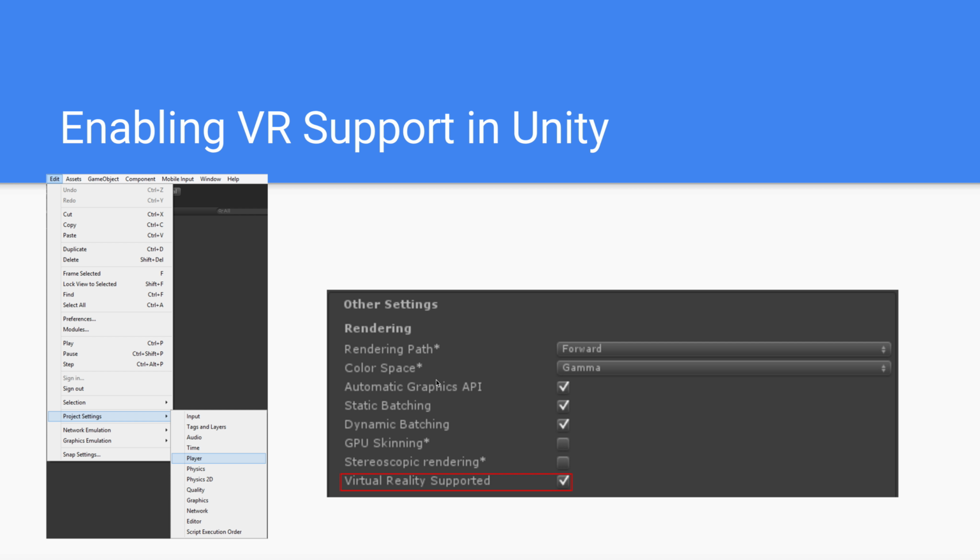Then when you're actually developing for virtual reality in Oculus, setting that up is really easy in Unity. You just go to Project Settings and Player, and you check virtual reality supported, and that's basically it. You can plug in the Oculus Rift while you have Unity up and actually test it in the headset.